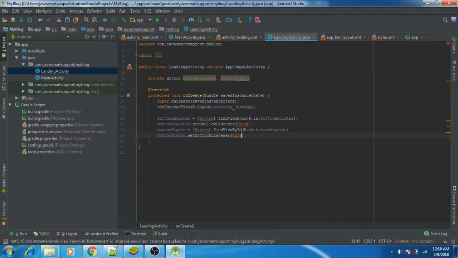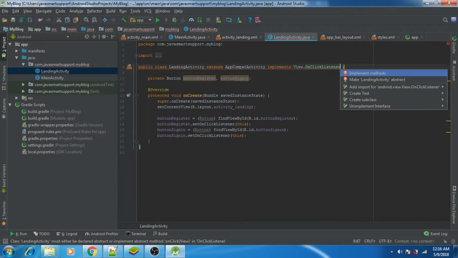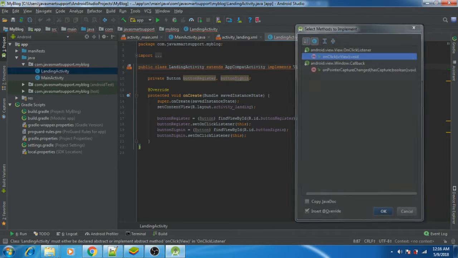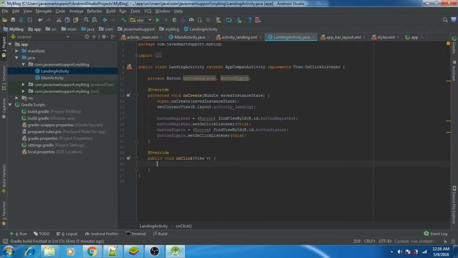After this is free, now implement the on click listener. So define it here. Implement that interface, View.OnClickListener. Now implement the onClick method.